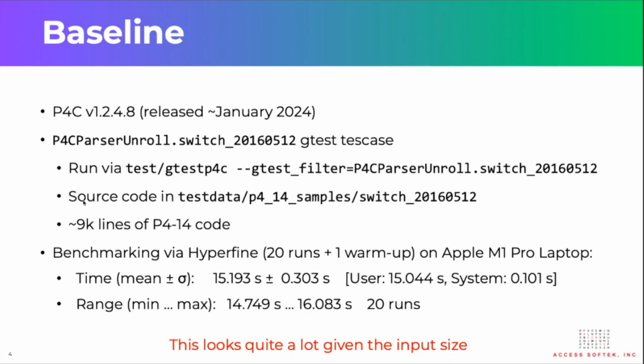Still, if you come from a C, C++, or any other language background, you might feel that the compile time for just 10K lines of code being 50 seconds is quite a lot. It's a relatively simple language. We're not doing any crazy template metaprogramming. We're not checking all kinds of protocol conformances and all of the craziness, right? But still, 15 seconds for 10K lines of code is a lot. But let's do a deep dive and see what's going on there.